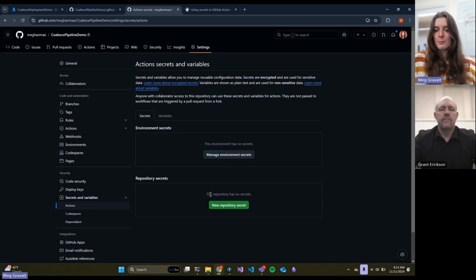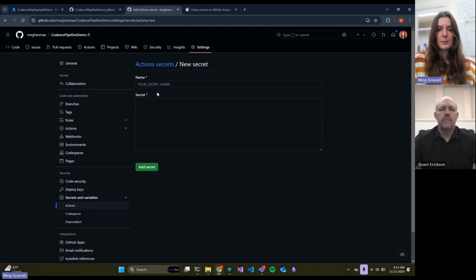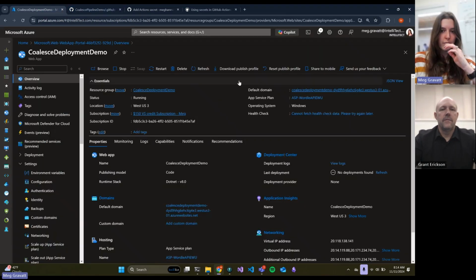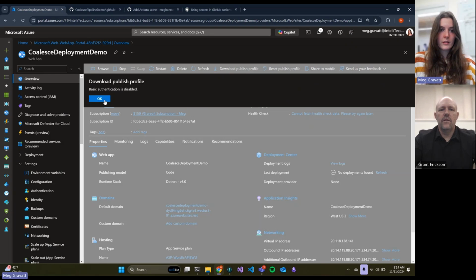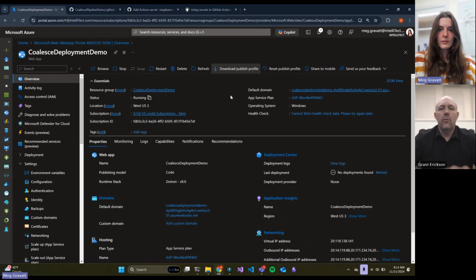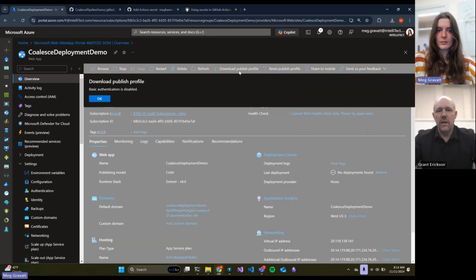Yep. But we should be able to just make this as a repo secret. So this is the secret name, and then we need to go and get the publish profile for this. You can download it here, right there. Now you see where it says reset publish profile, that's kind of cool because it'll change all the keys, and so then it's going to break. One of the reasons for this is that if you were doing continuous deployment and you did have to change, you just want to make sure that you manage those things. And so doing some of the other options actually may work a little bit better.